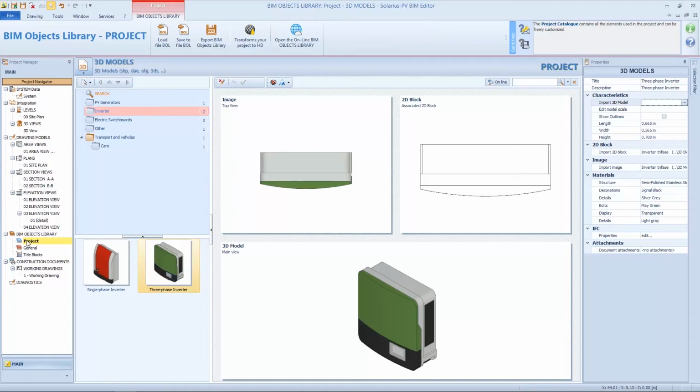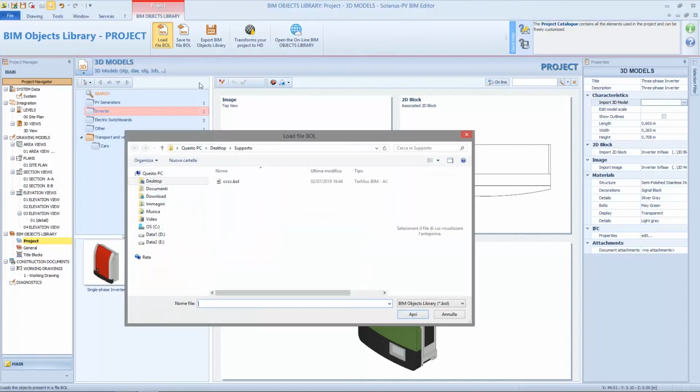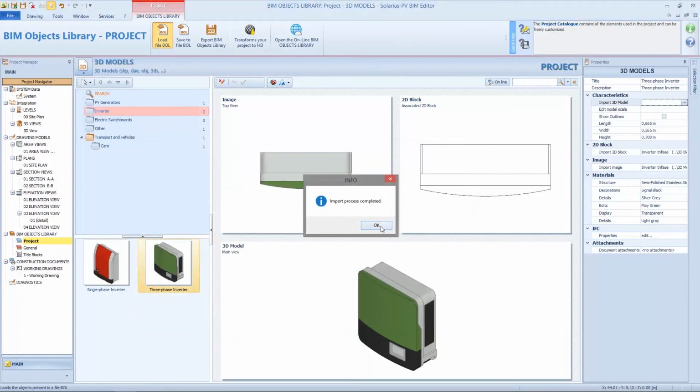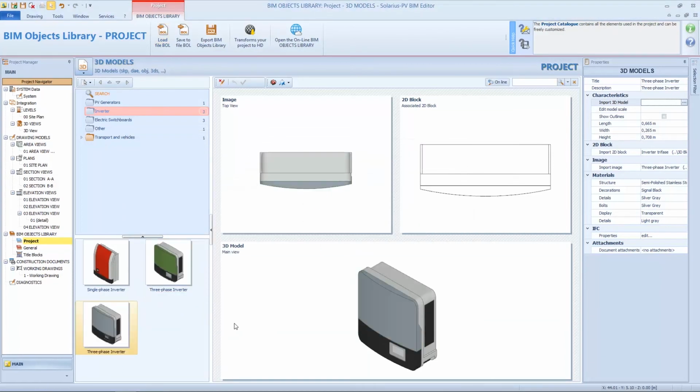So if I need to upload a model done by other people or in a different company, I just need to receive the object as a BOL file. So first of all, I upload the BOL model. Now I find the object in my library.